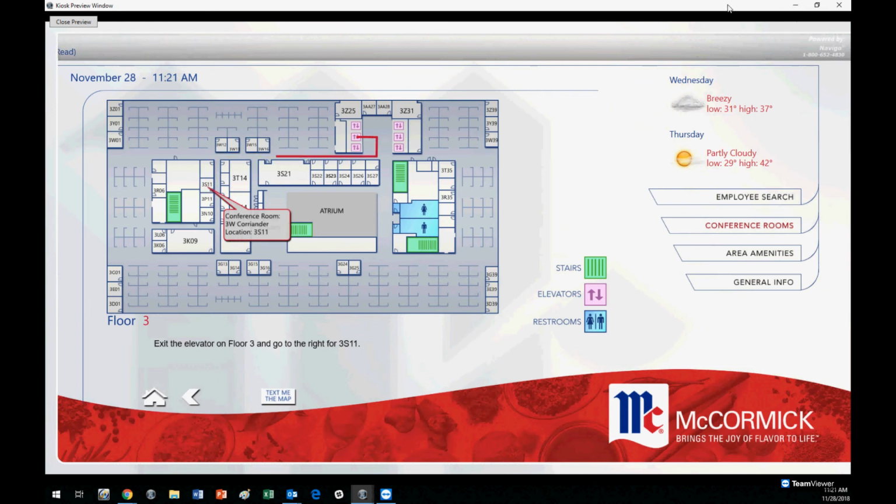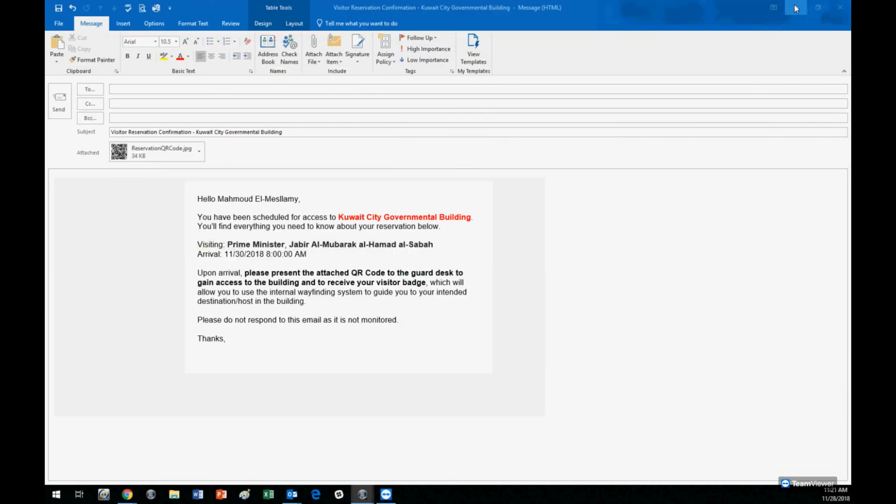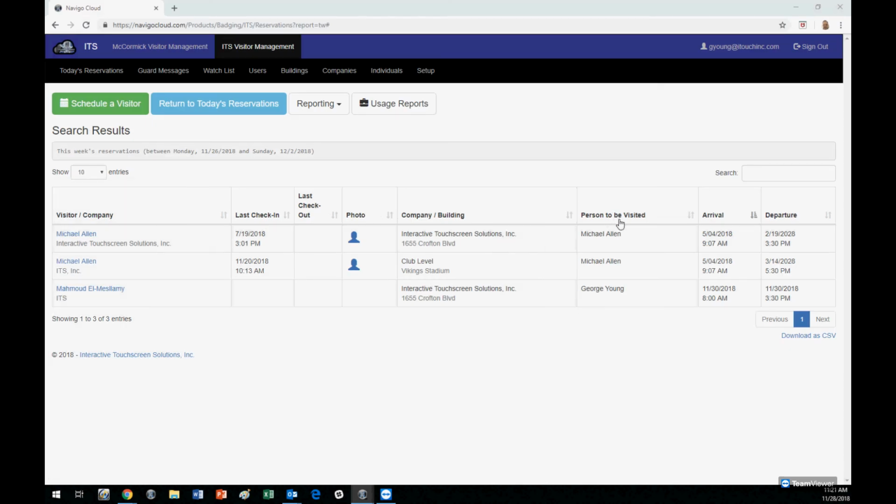So together, these two features, along with our core Navigo software, visitor management and wayfinding, will provide a solution that satisfies all of your stated requirements to this point. And it must be noted that we can certainly have this in Arabic as the primary language. We will do some customized coding to provide that, but these are local licenses on site. They do not need any cloud connection, any web-based connection. It can all be on an internal network, and Arabic as the primary language.